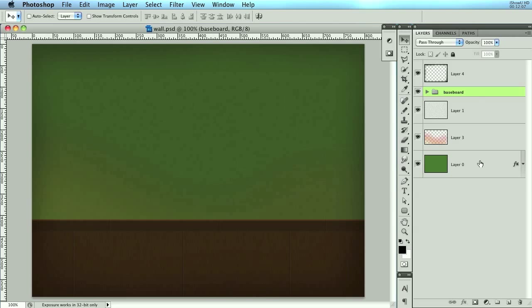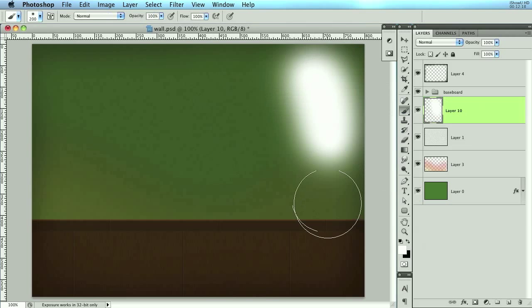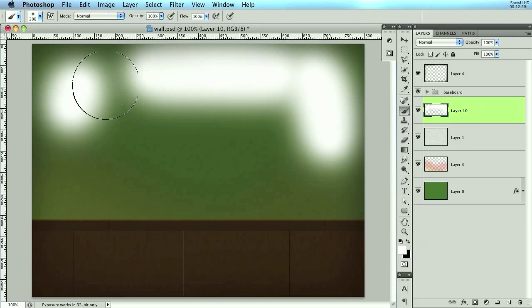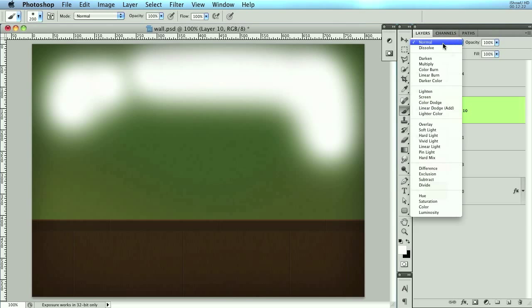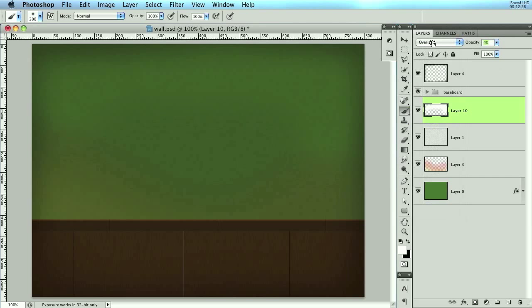Let's see what it might look like if we add a little bit of a white glow to the top here. So I'm going to get my white brush, change back to the paintbrush, and then maybe just a little bit of white up here. Just randomly place it. Then change this to overlay and bring this opacity way, way down. Maybe something like that. And then the picture frames will go right into the middle here, and it'll kind of be like a glow going around it.